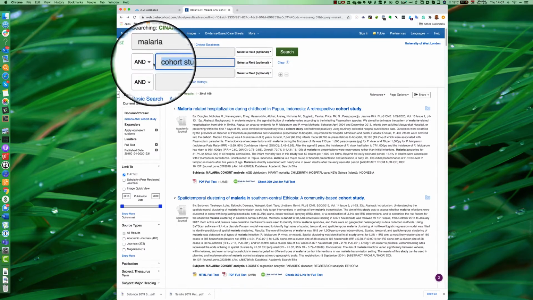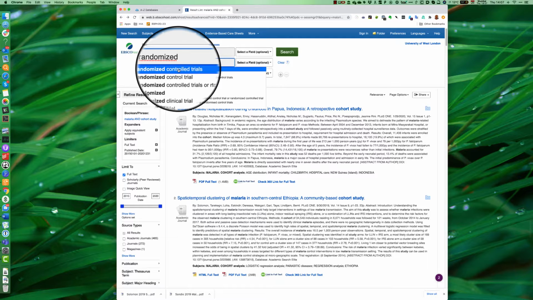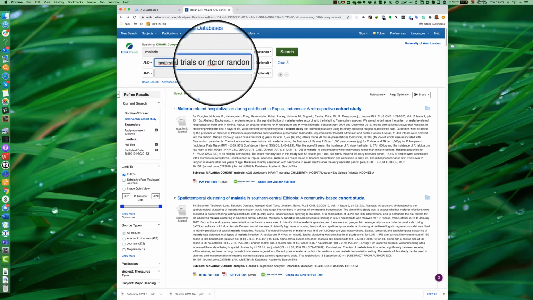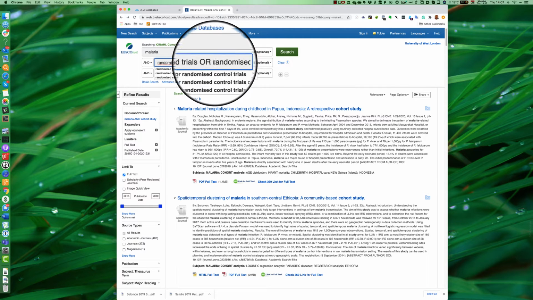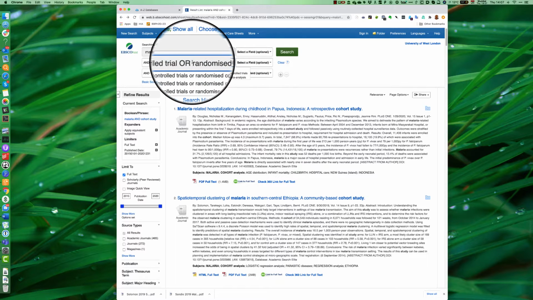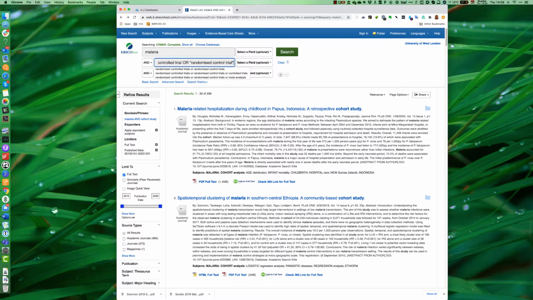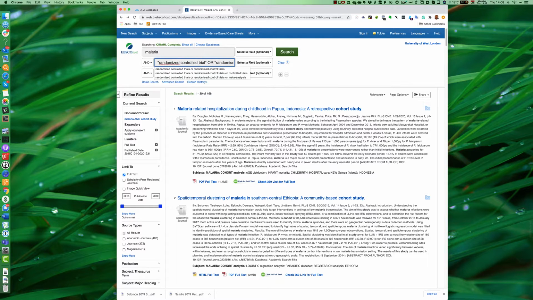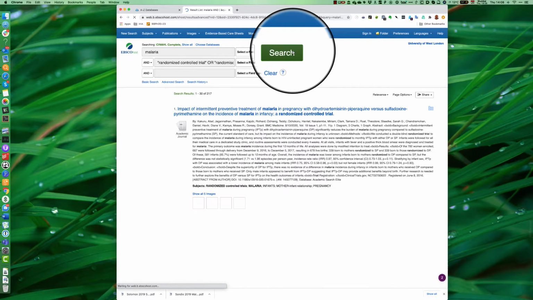And lastly, randomized controlled trials. Now remember, there's two ways to spell it, so it's best if you spell both ways, which is randomized controlled trials with a Z in randomized or with an S. And I normally go for trial. I think trials reduces the impact. And normally I also put quotation marks, again, just to make sure that we get the kinds of studies we're really interested in by making sure that the database searches for that specific phrase, randomized controlled trial.